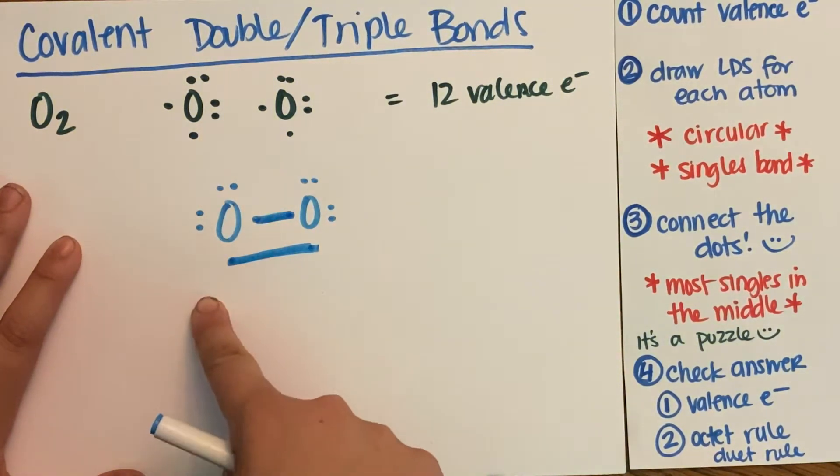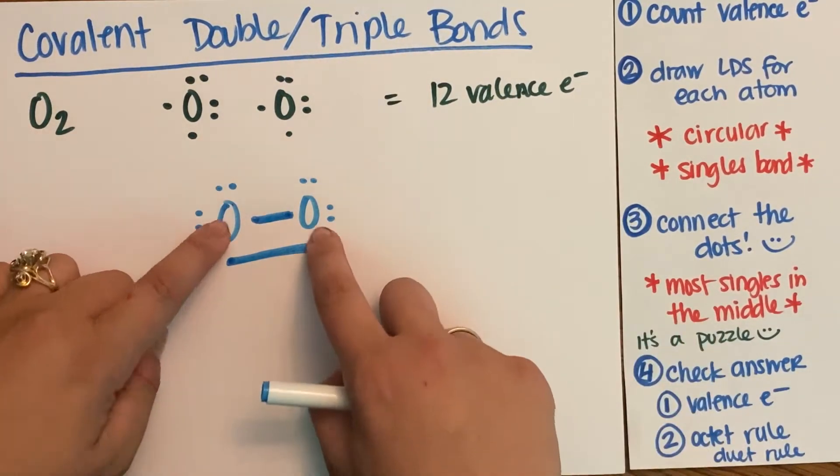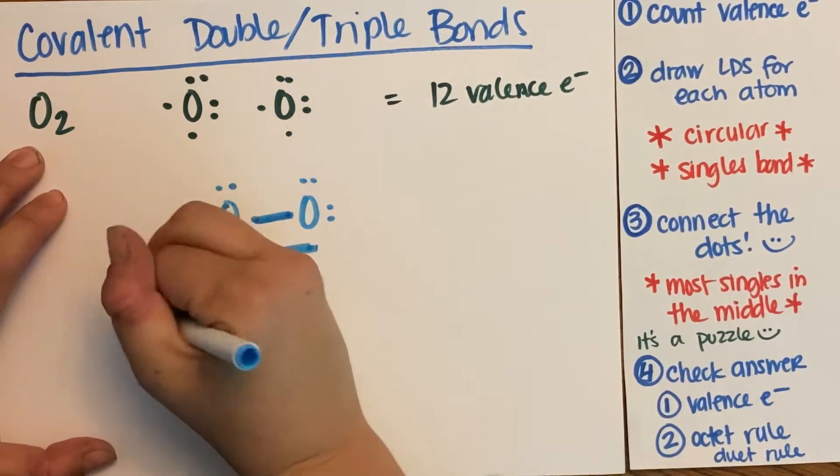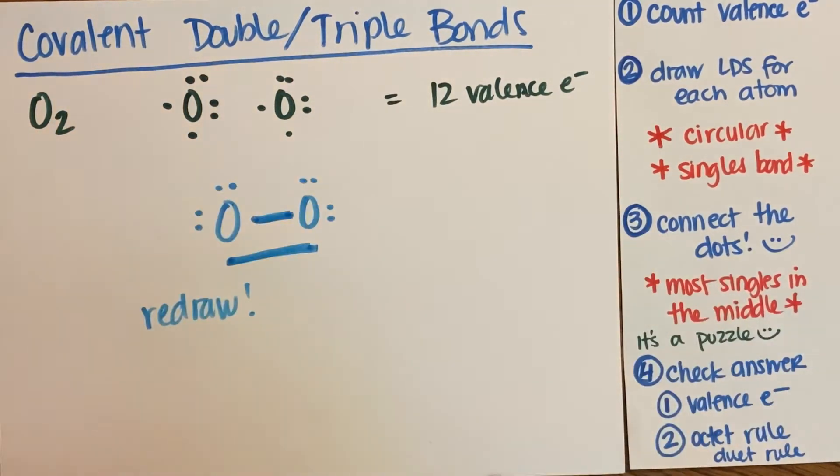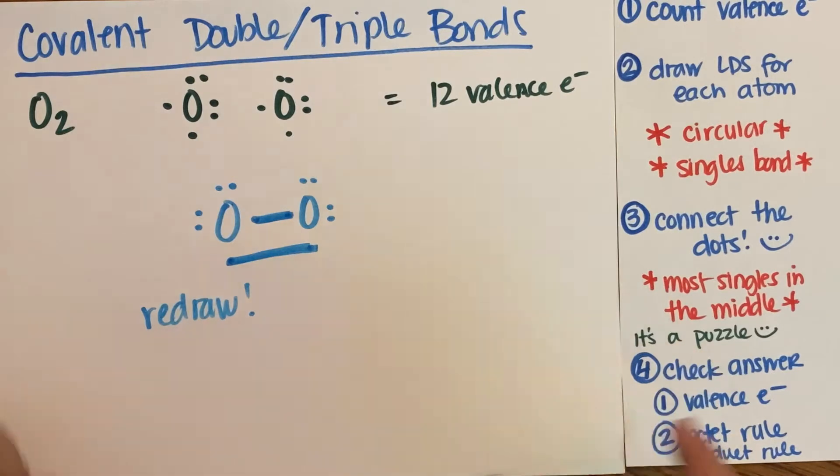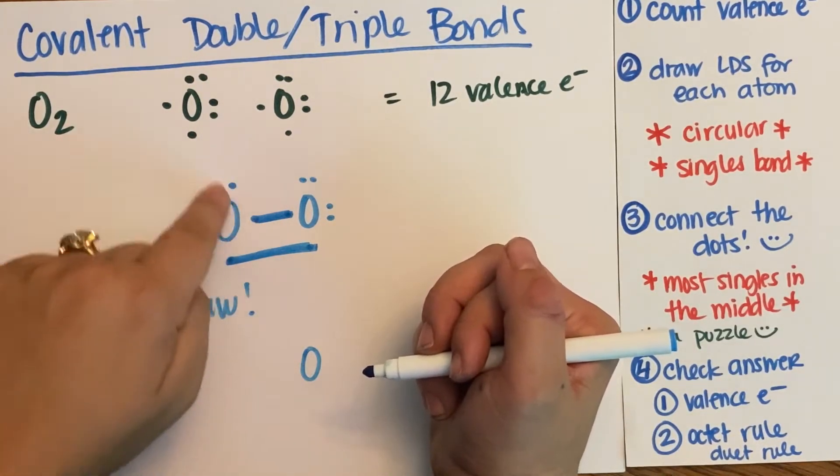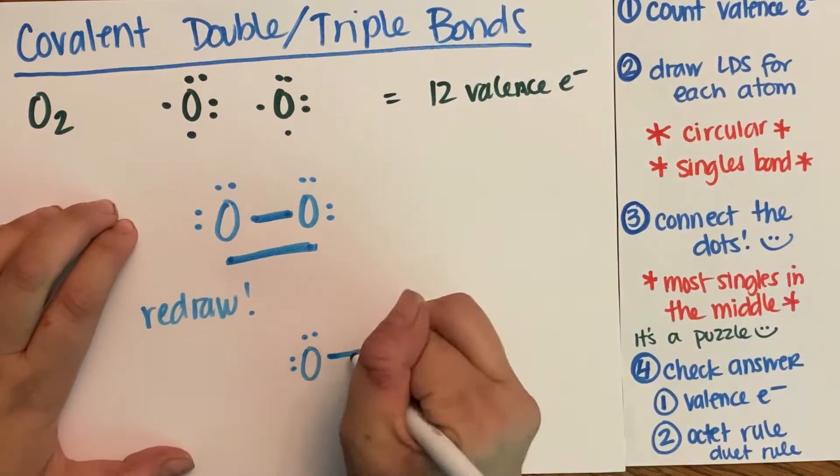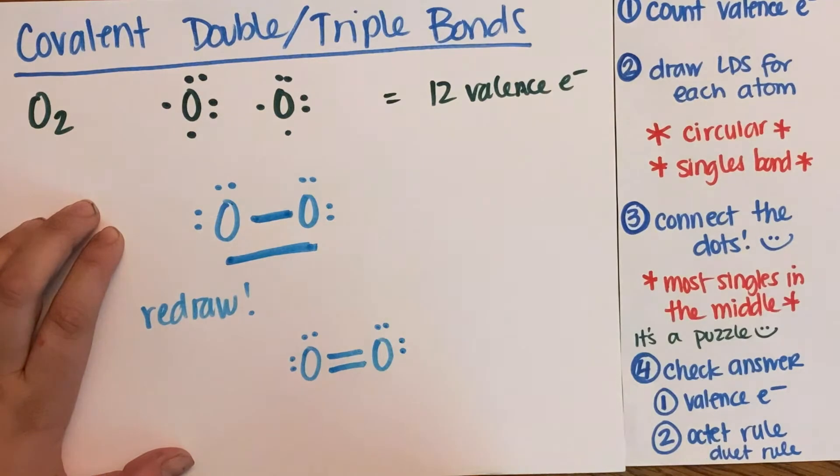Now this looks stupid - this does not look nice. Imagine you have two toddlers that are sharing things. You don't want them sharing off to their side. You want them sharing the electrons, sharing the trucks, whatever it is, in between them. So just redraw it so that it looks nice and that the electrons are actually in the middle to share. This is a puzzle and you're trying to figure out your puzzle pieces. So you have this oxygen with the four electrons, two lone pairs. We'll be talking about that soon. And it's going to double bond to this oxygen with two lone pairs.